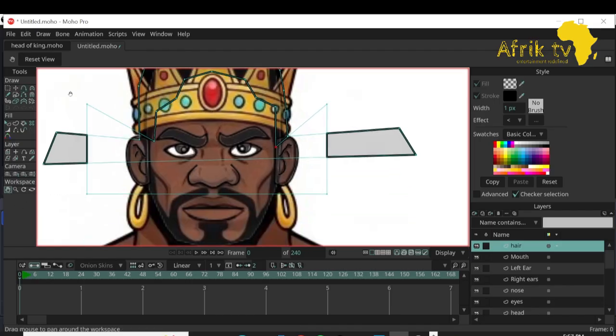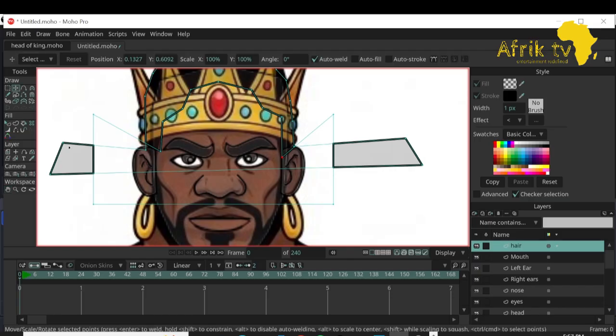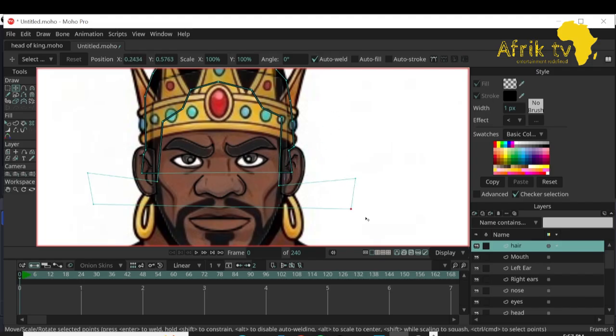All right, so we are going to take out this particular one. We don't need it there. Let's take it out, and then take this one out as well. So it's going to end at the ear level while we allow this one to come down a bit. Watch this part of the tutorial carefully. You can always watch it over and over again to get used to this part.